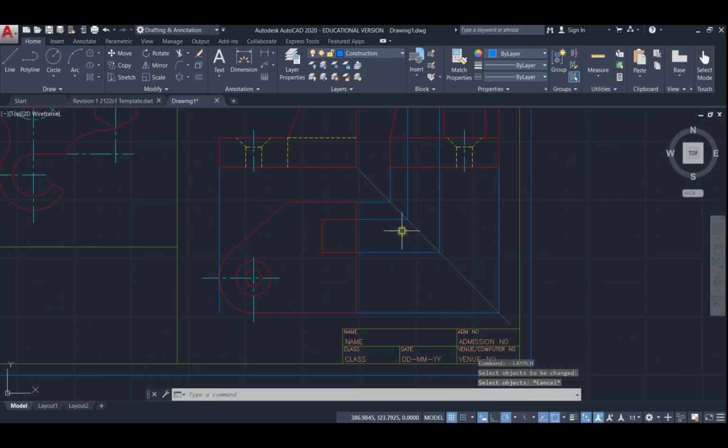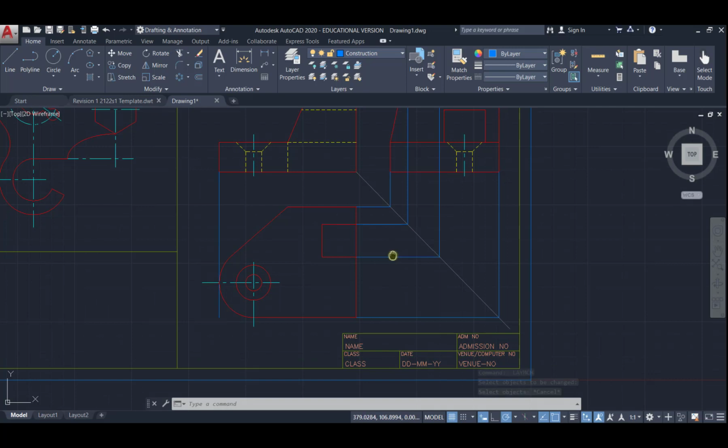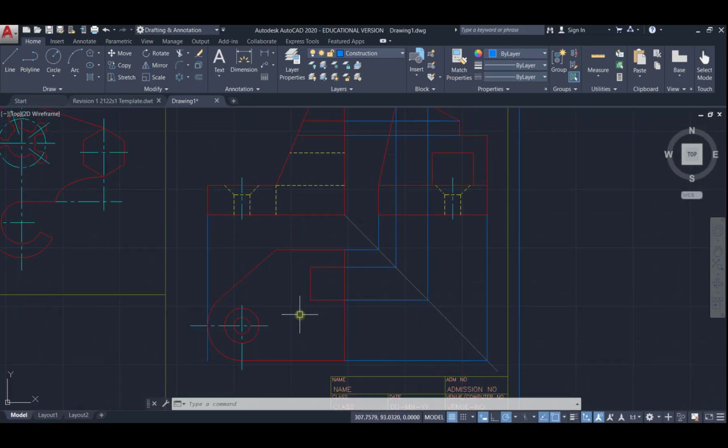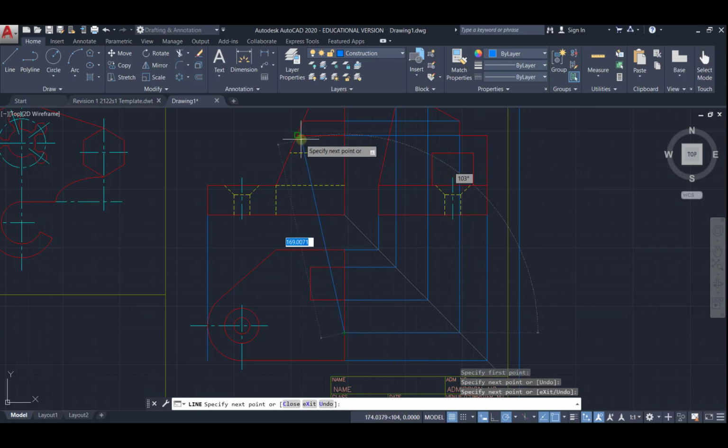Next, I will draw the rectangle on the bottom right side of the plan view. So track from the end view. So that's my position. Next, make sure I track correctly from the front view. So this is my rectangle.